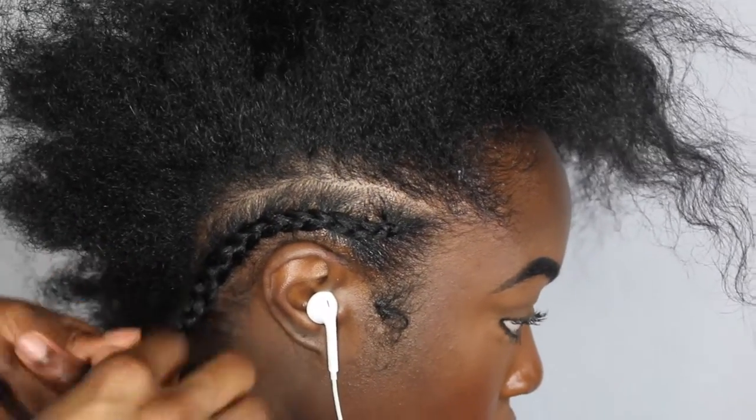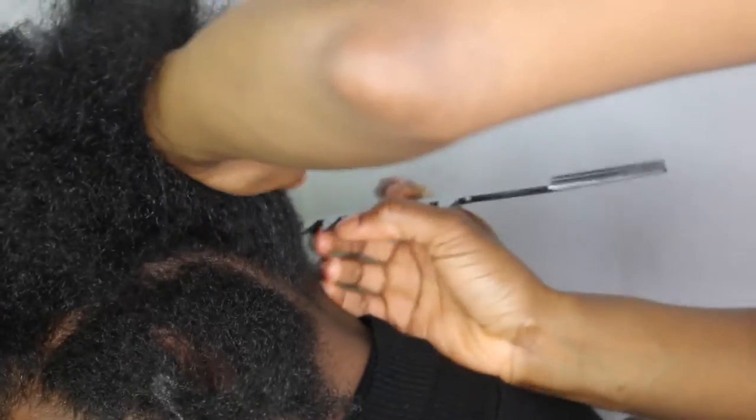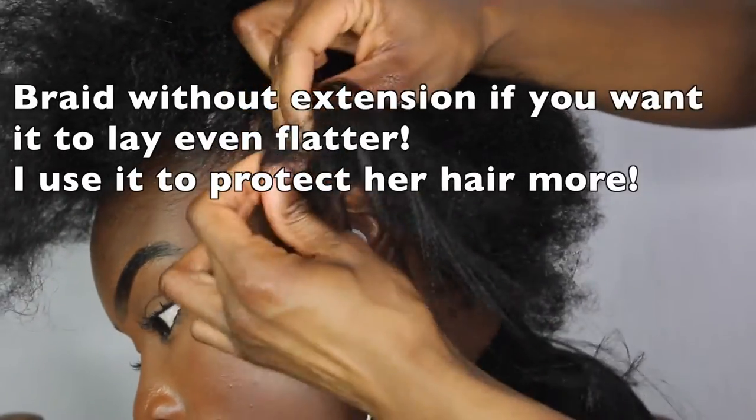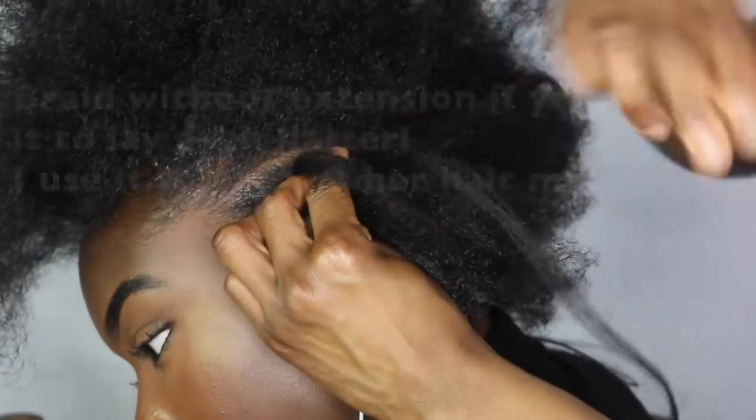And what I tend to do is I do quite, well, these cornrows are quite medium sized, but that's because her hair's quite thin. The thicker the hair is, the smaller and thinner the cornrow should be. So because her hair's quite thin, I'm doing them small to medium sized.